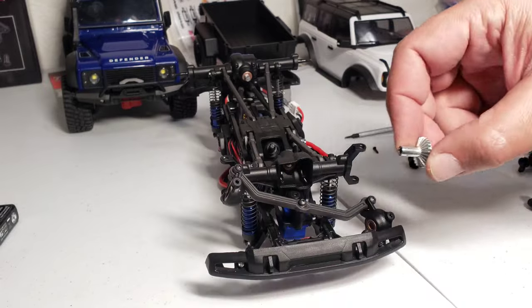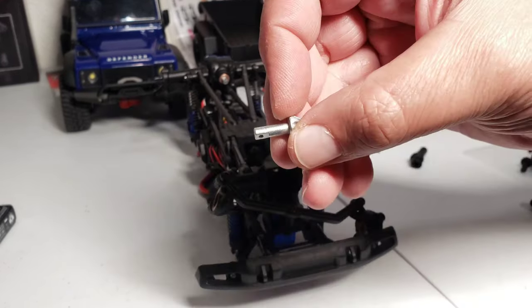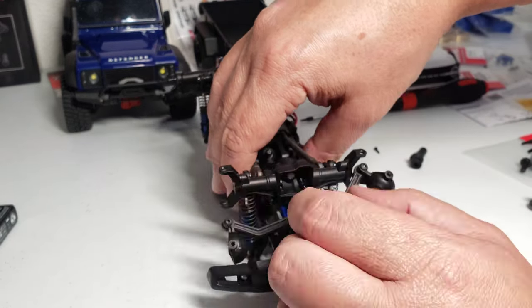That's it. Now same thing, I'm just going to grease the ends right here, put the bushings through it, and then I'm going to grease the end of this pinion, and I'm going to do exactly what you saw me doing when I was greasing the gears inside the diff already.